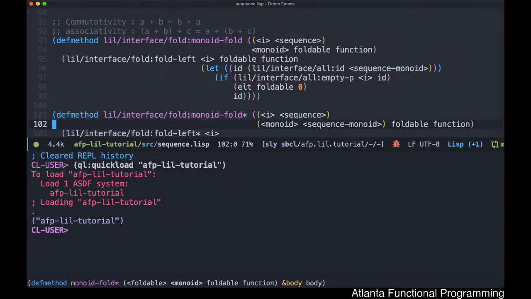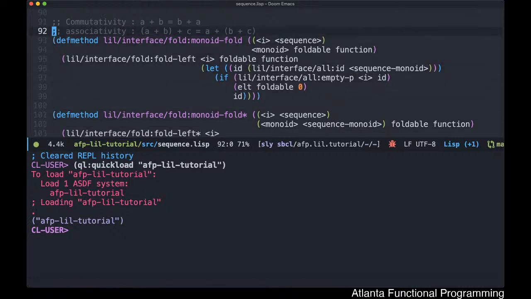Now, types are in this case going to be like a category, and categories tend to have already an identity operation associated with them with the appropriate morphisms. But I don't want to really dig too much into category theory. Just think, if you have a type that's closed under some identity and some sort of associative operation, okay? And I, just as a brief review, gave you guys the associative property here on line 92 in our sequence file, which, by the way, for those of you who are part of our GitHub repository, it is available. I will post it in the YouTube description.